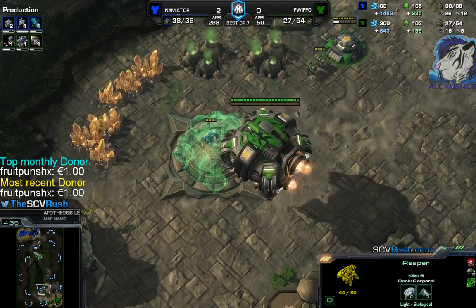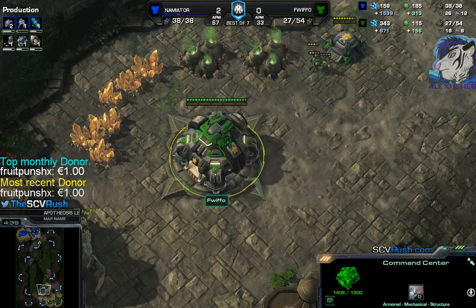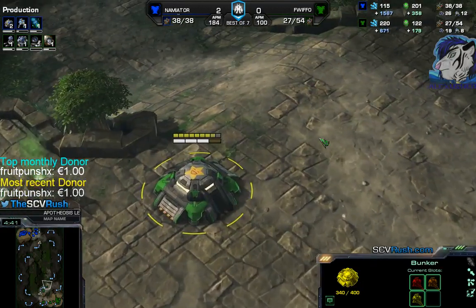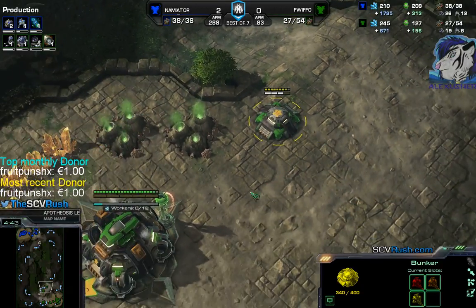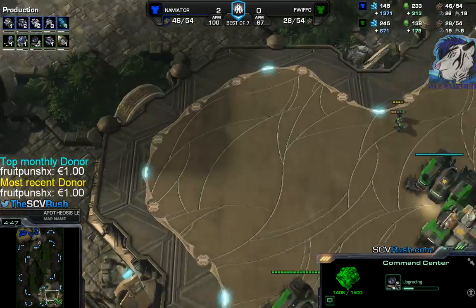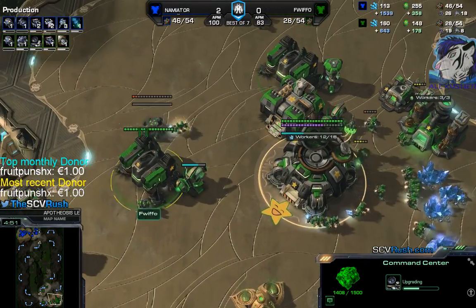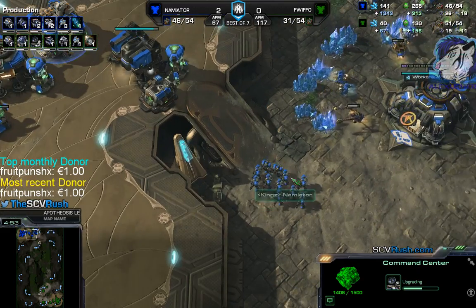Awesome job out of Nemiator. But there come the Marines. Nice. And now I understand this random bunker. Suddenly it's not random anymore. And we do see a command center upgrading into an orbital command. No eBay so far for FIFO in this game. There we go. Just as I say it.